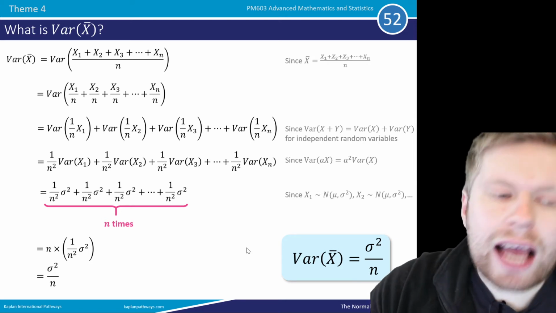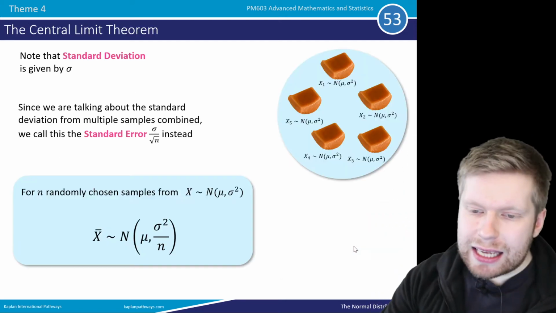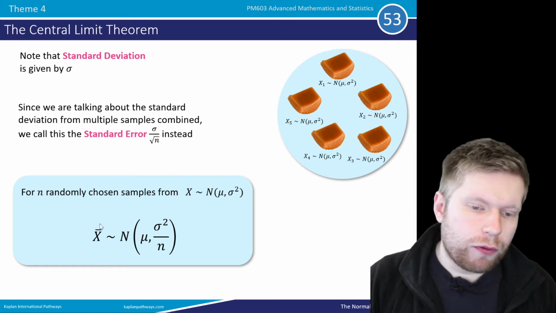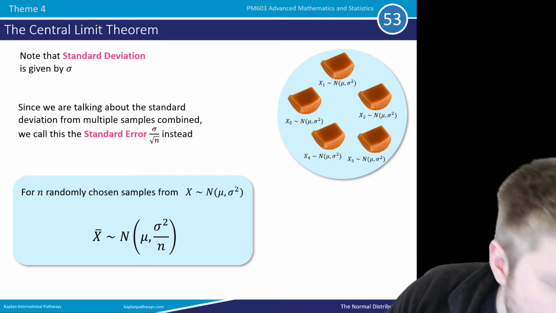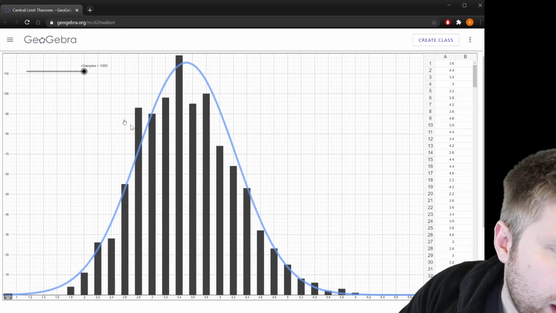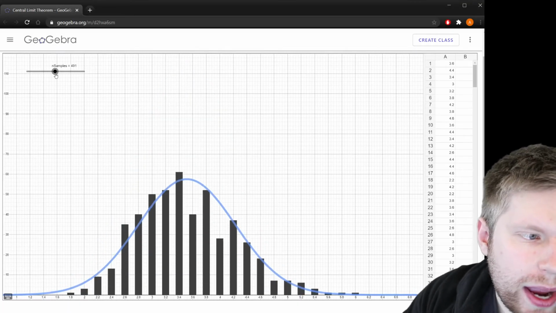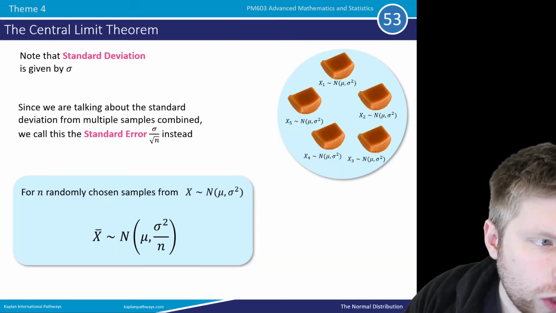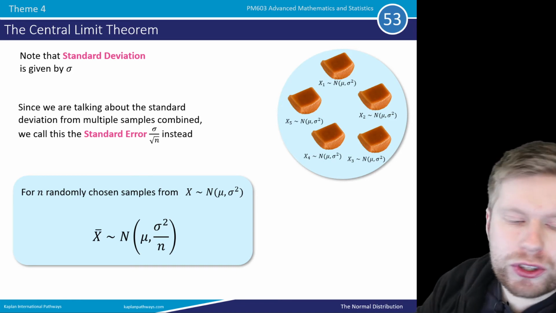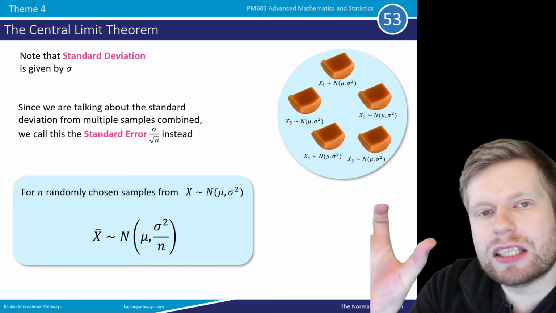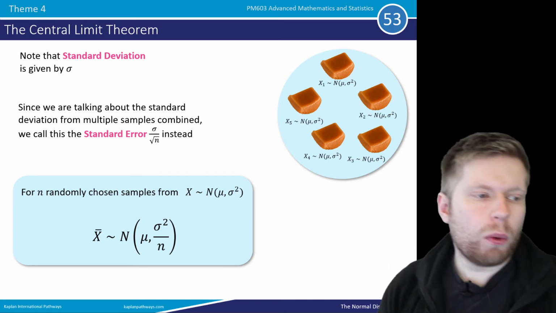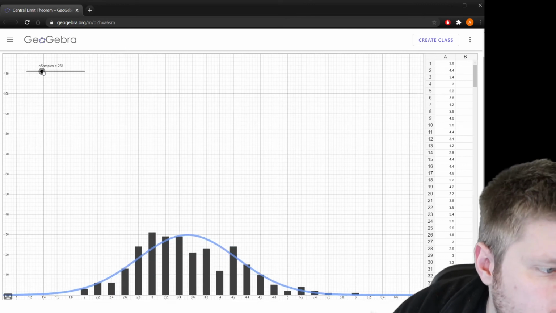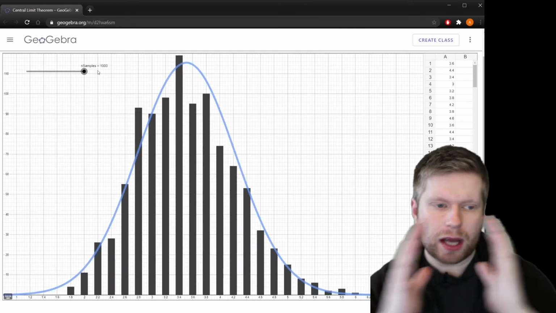Now, if you think about it, that should make sense. Because we said the expectation of our sample should remain the same. That makes sense because if I'm looking at my curve, the curve should remain centered around the same value. In other words, it should approach the true population mean. But I also said that with more and more samples, the spread of the distribution is decreasing, it's becoming more peaked.